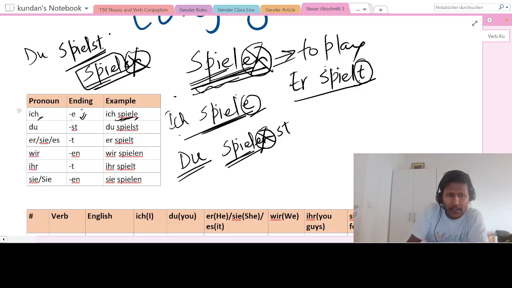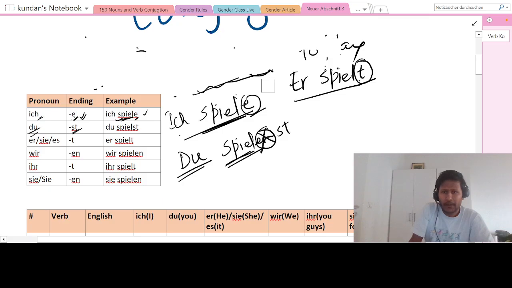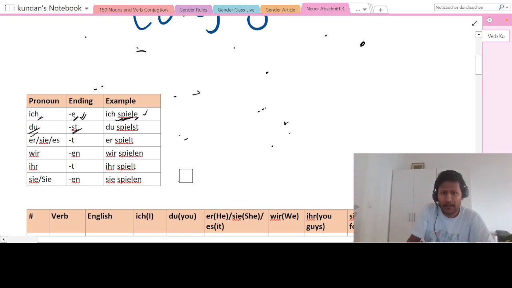So with ich we have the ending e, so this becomes spiele. With du, the ending is st. Let me remove this, and then I will explain in detail what happens with du. You just have to add st at the end.